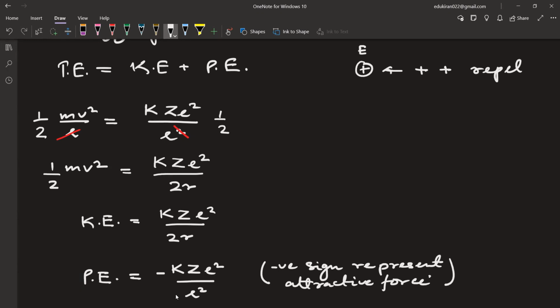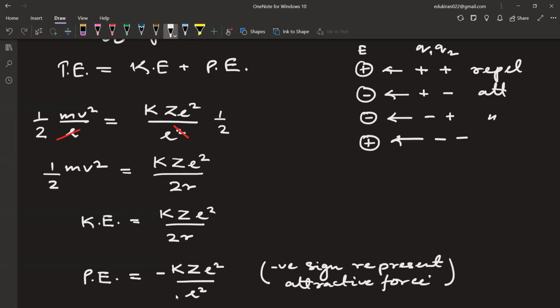So this is the energy I'm writing. Energy यहाँ पे, and here are the Q1, Q2. Okay, if I have positive and negative, then there will be attraction, और आपके पास जो energy आएगा Q1, Q2 क्या हो जाएगा? Negative हो जाएगा. And if I have, let us say, negative and positive, then also there will be attraction, and Q1 into Q2 will be negative. If I have negative and negative, then multiplication will be positive and the force will be repulsive. I hope you understand that the potential energy between the two charges will be minus kz e square upon r square. Yes or no? Tell me.